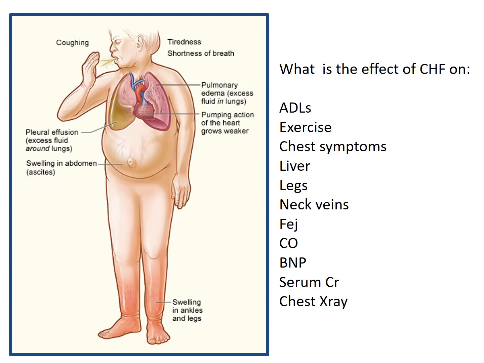Here's a thought one. What happens to their BNP levels? So remember, BNP is trying to counter that. So is the heart going to release more or less BNP? You're right, release more, so BNP levels will go up. Poor perfusion of the kidney will result in increased serum creatinine levels. We'll talk more about the kidney in 2 units from now. And then again, chest x-ray. Can you recognize congestive cardiomyopathy and pulmonary edema on a chest x-ray?